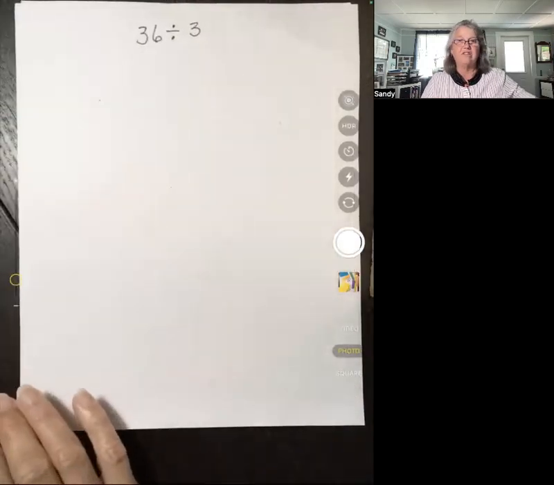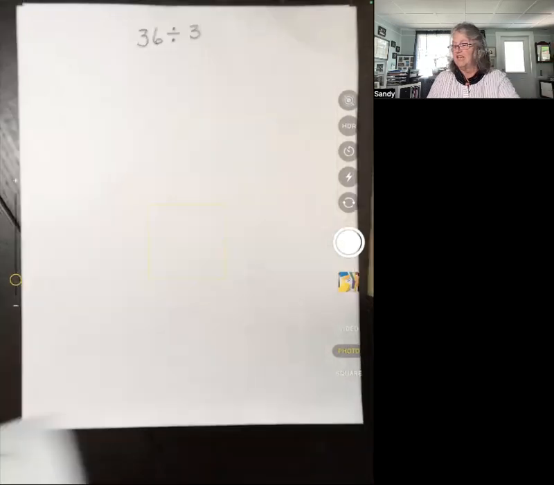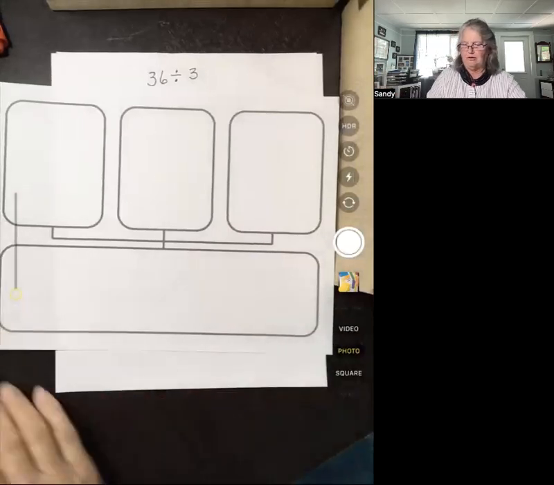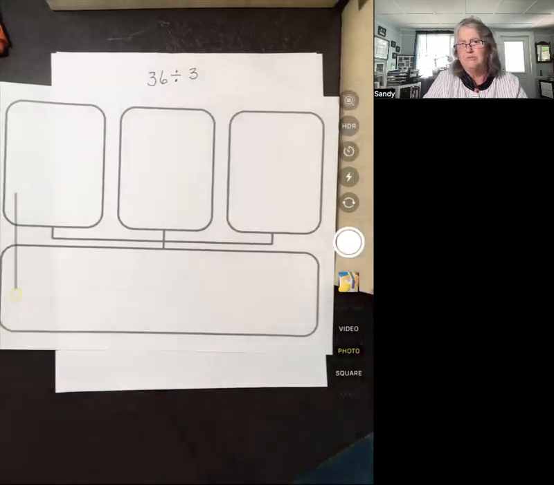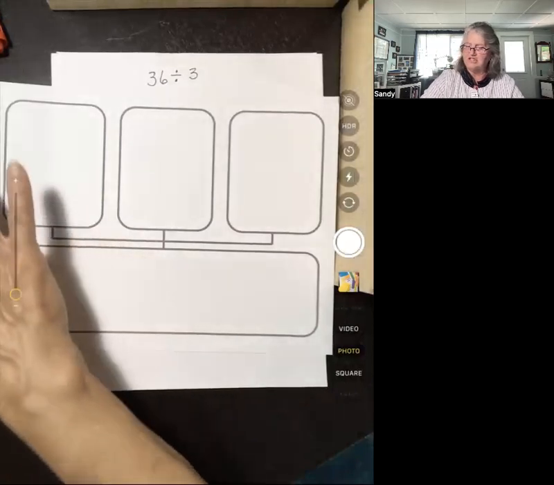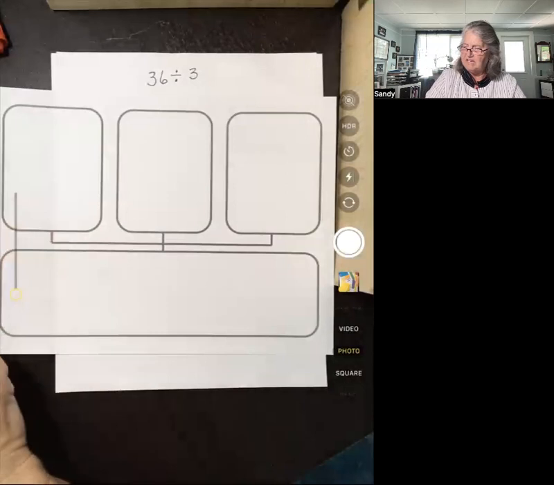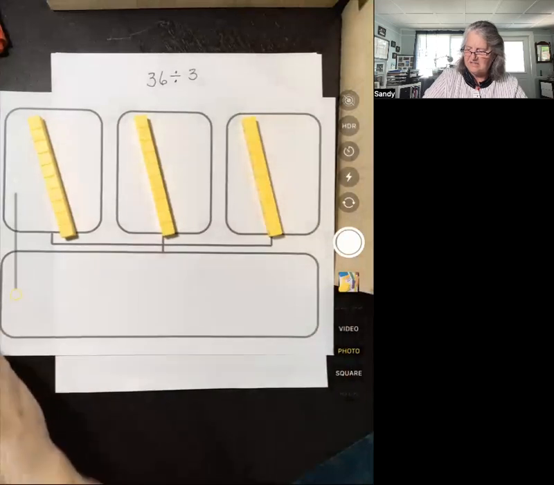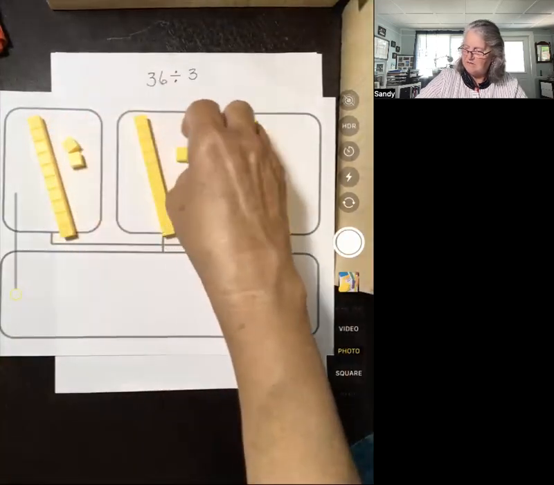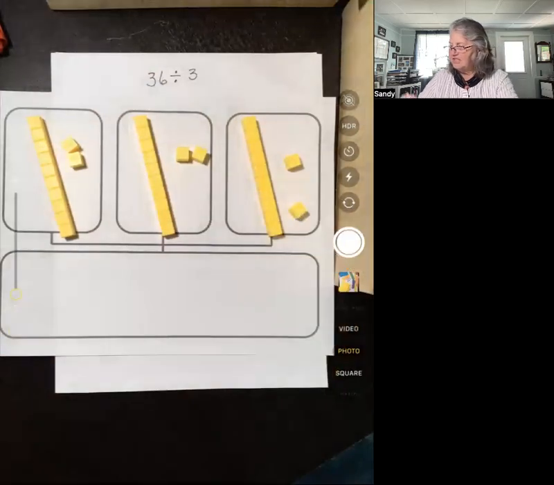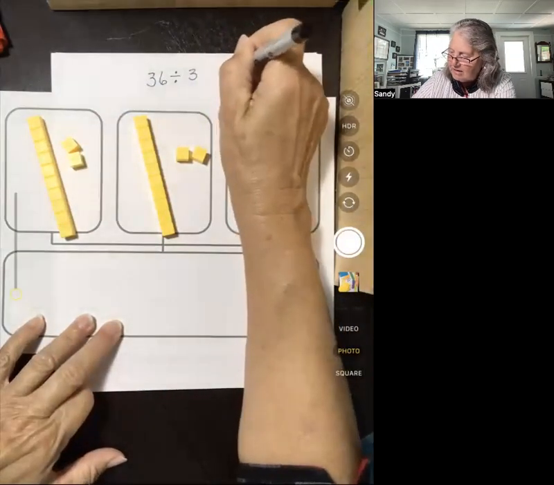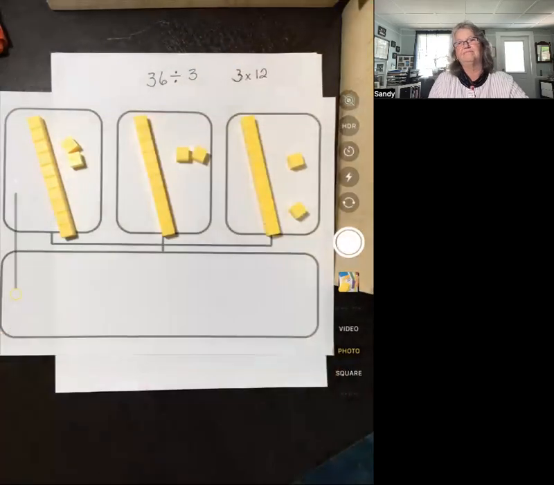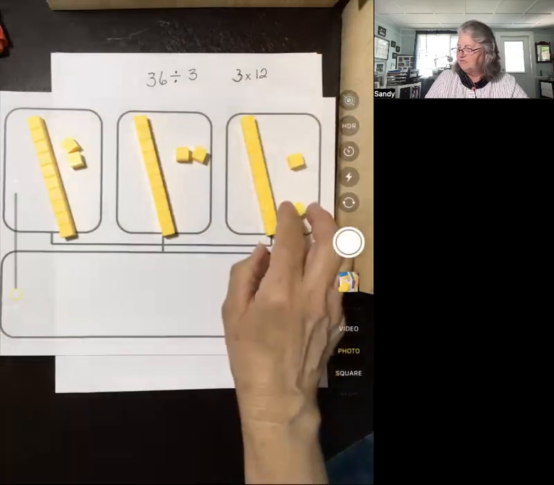Now I'm going to start with separating, the partitioning model. And I want to show you this model again. Let's see if I can get it on the screen for you. This is an equal grouping model. Again, it may be introduced to your child early in grade 3, because think about what I can do. See, in this, it's the multiplication, and I'm going to look first at this problem. I have 3 groups of 12. Okay, 3 groups of 12.